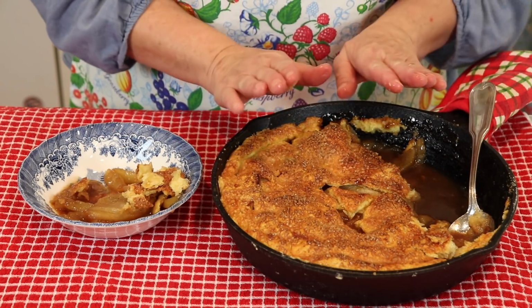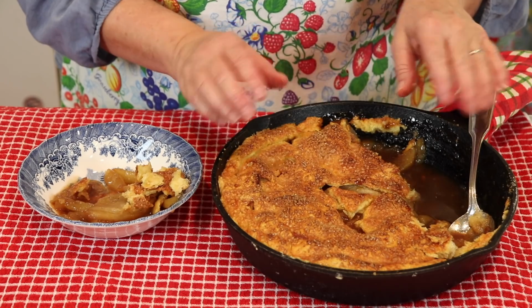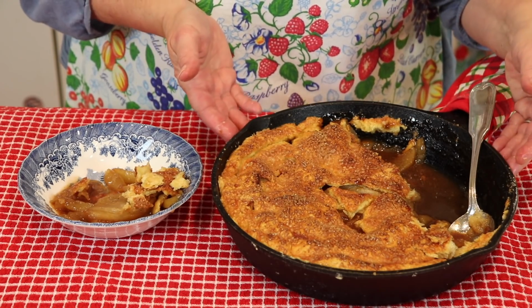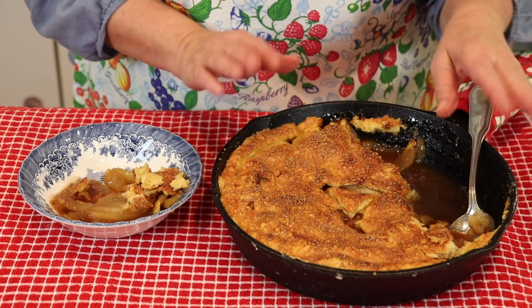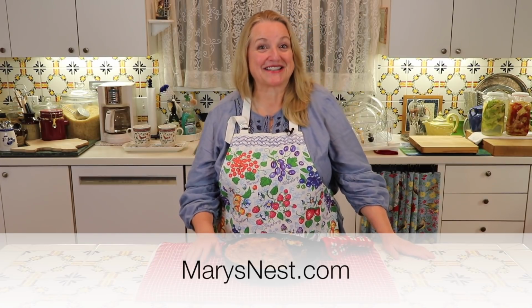You know, you just get it in the pan. Don't worry, under the lights, I had the butter start to melt a little, but you saw I got it on and it created such a beautiful pie. No one will notice if you have to patch a little or something, and the taste is just delicious. I think everyone will enjoy this thoroughly. Well, as you can see, my husband and I enjoyed a few pieces of this. It was absolutely delicious.